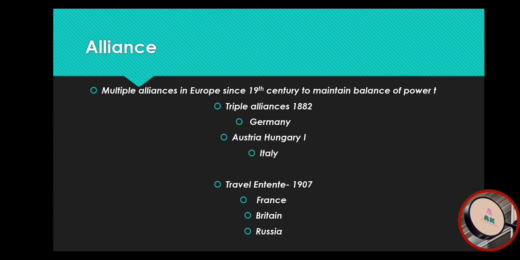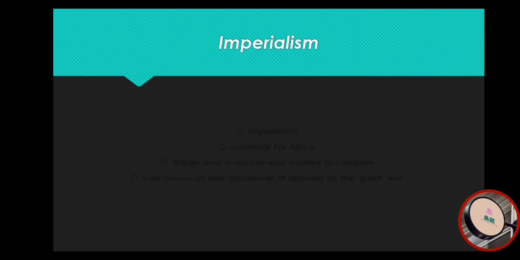The thing is, in the Triple Alliance, Germany, Austria-Hungary and Italy signed a treaty, right? And they made a secret promise that if someone attacks one of these three countries, each one has to support the others. For example, if France attacked Germany, Austria-Hungary has to support Germany and help defeat France. It should not go to France, Britain or Russia. That's the main idea over here. Got the point? Now we'll move on to imperialism.